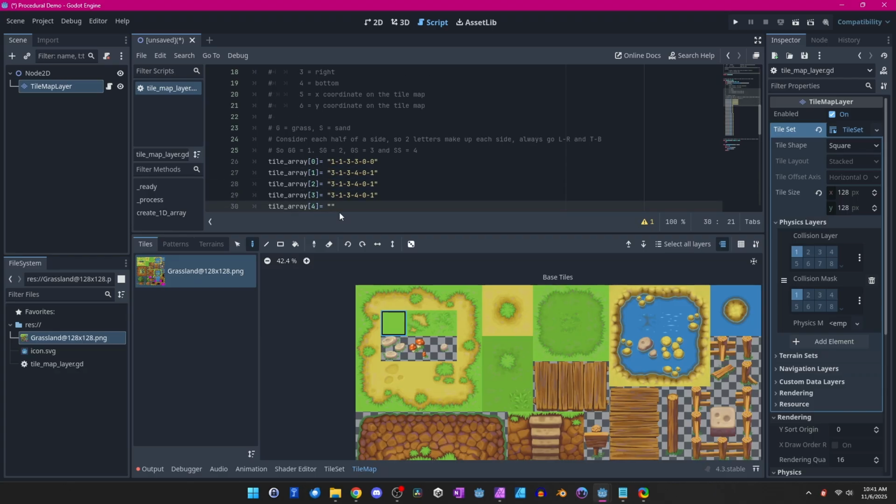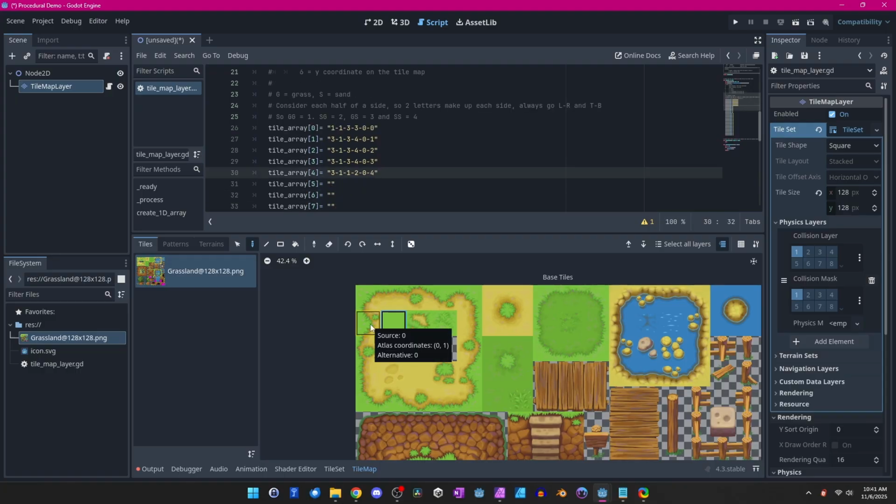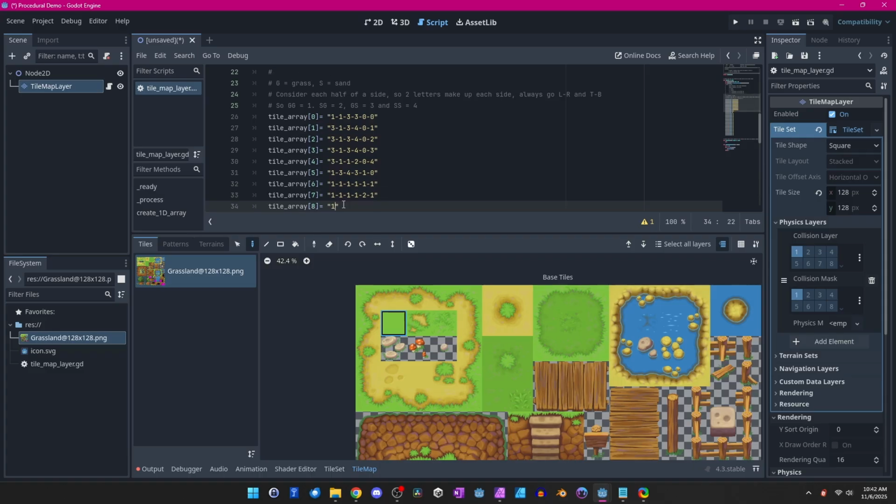Now when a tile is placed on the playing field and I want to place another one, I examine the options in the array. Using the right side as an example, if it is grass sand, then it can only match that to a tile that has grass sand on its left. If the top of my tile is grass grass, then above it I can only place a tile that has grass grass on its bottom.